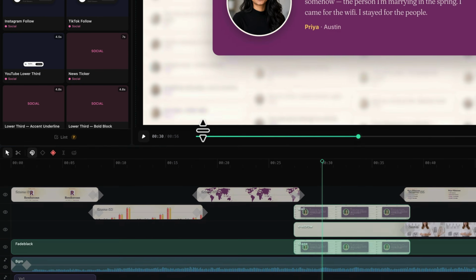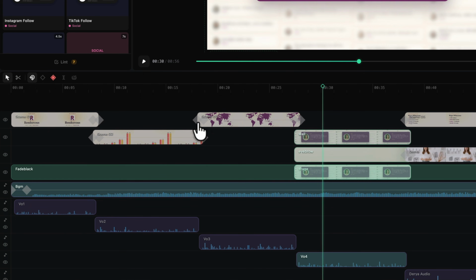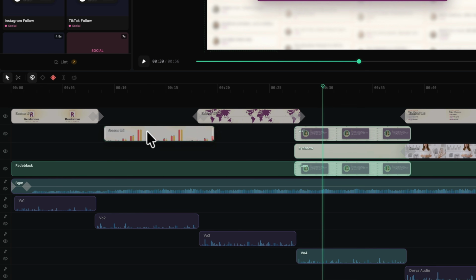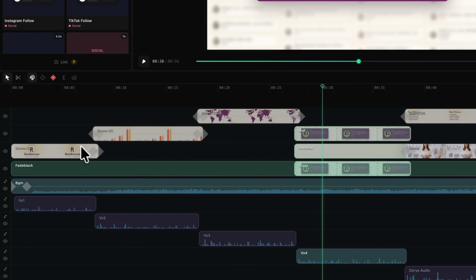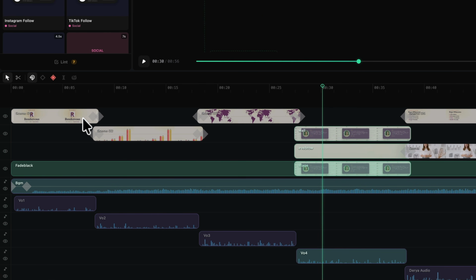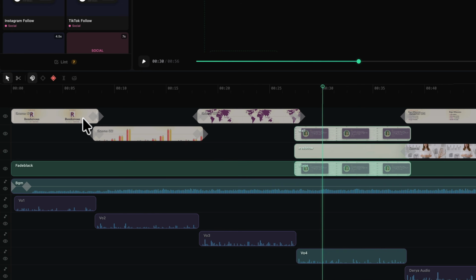Every piece of your project, whether it's video, audio, or whole scenes, lives on its own track down here. Drag a clip left or right, and you're changing where it plays. Drag it up or down, and you're changing which layer it's on. And a quick rule to remember, whatever's on top visually renders on top. Great for captions and lower thirds. Up top, you'll see the numbers ticking by. That's your ruler, showing exactly how many seconds have elapsed and where everything sits.